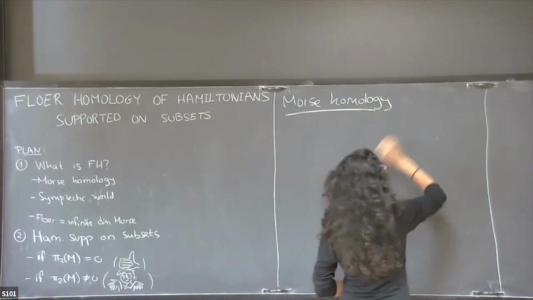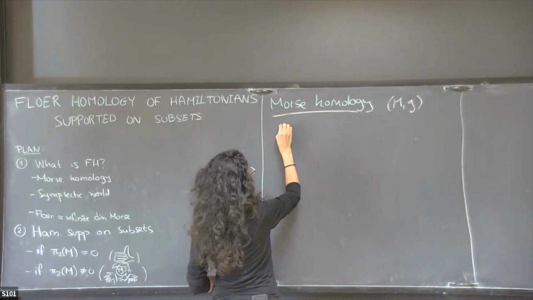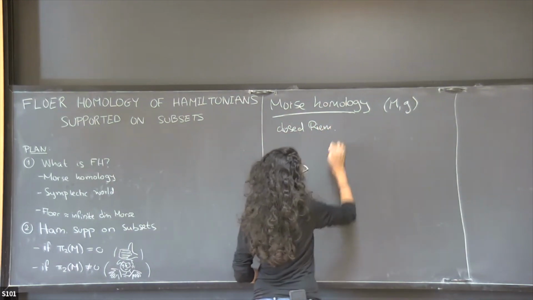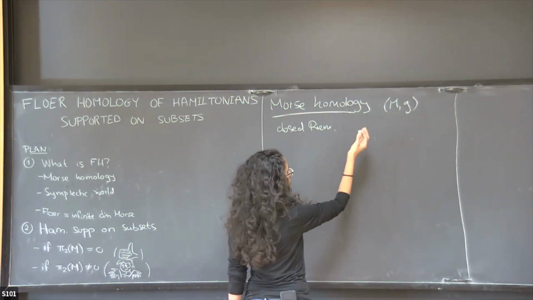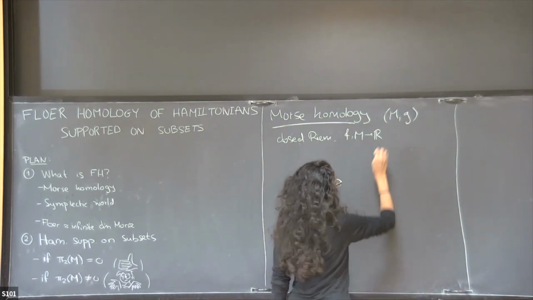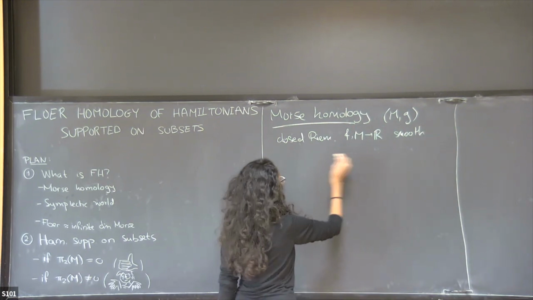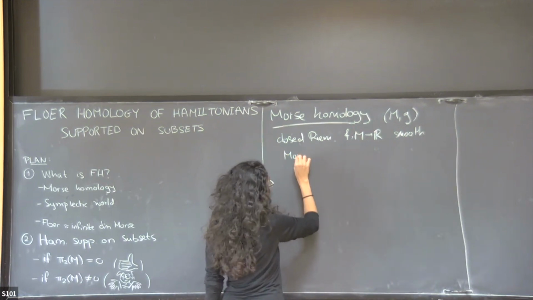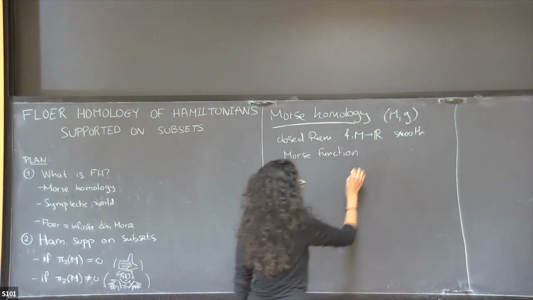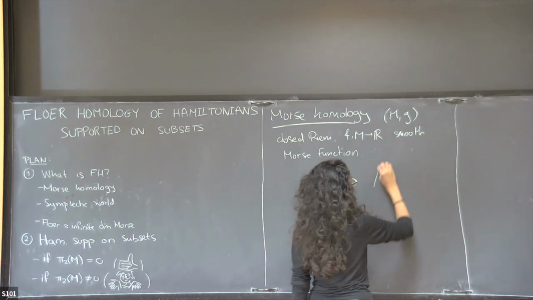So our setting is basically, we have a Riemannian manifold that I'm going to assume is closed. And for example, think of the two-sphere, and we have a function from this manifold to R, which is a smooth function. And we're going to assume that it's non-degenerate. This non-degeneracy condition is called Morse. It's a Morse function. It basically means that the Hessian is non-degenerate on the critical points of this function. And in particular, it has finitely many critical points.